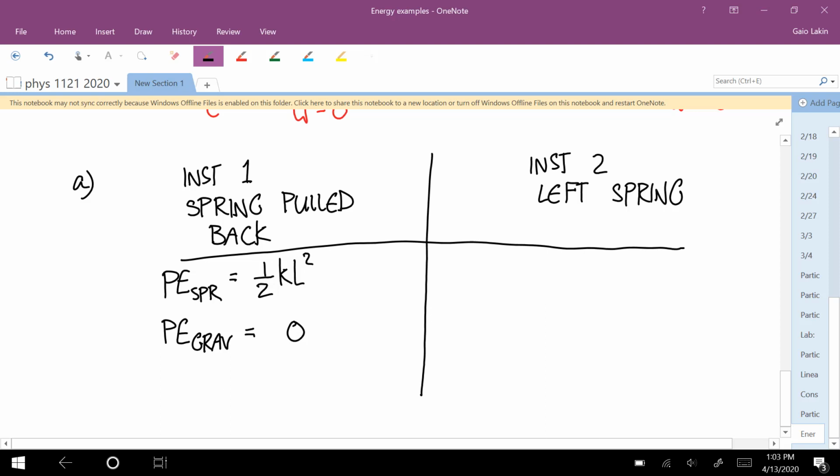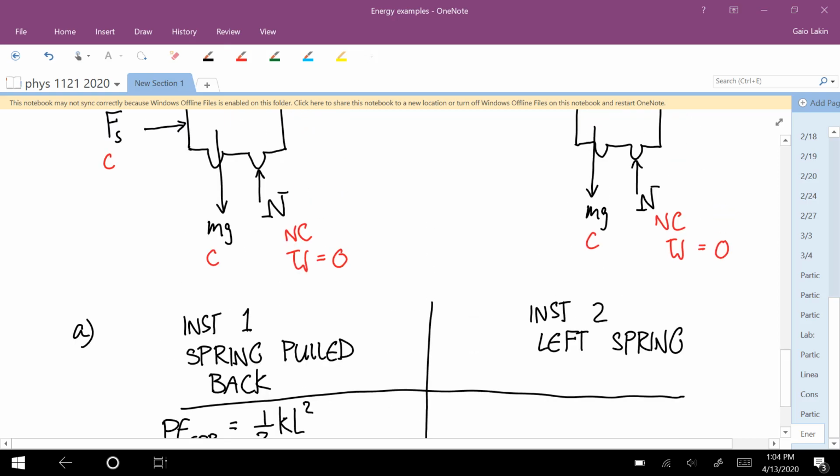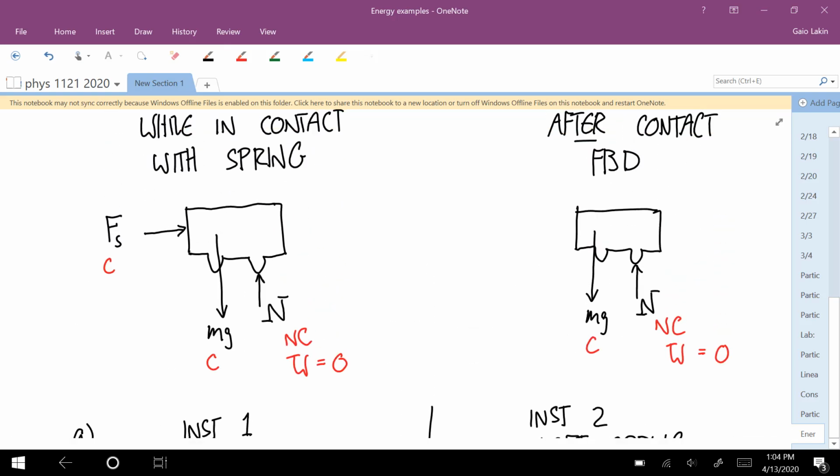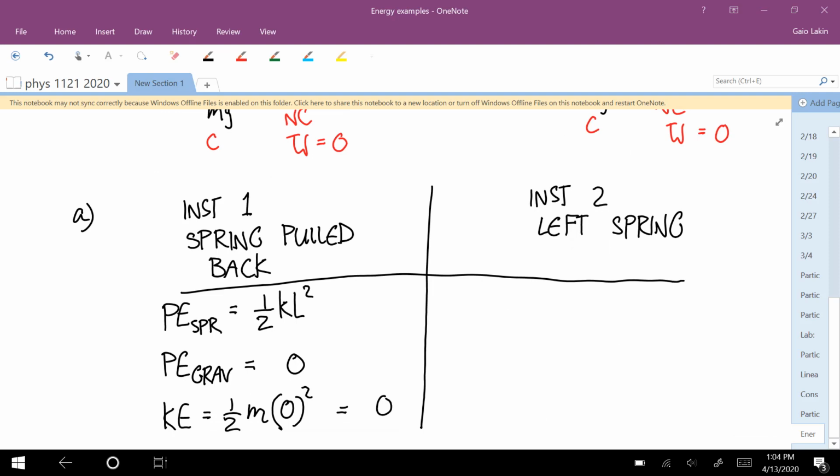And now the kinetic energy. That's equal to 1/2 times the mass times the speed squared. Well, we're assuming that when you pull this spring back, the thing is at rest before you let it go. So this is times the speed of 0 squared, and so there's no kinetic energy there. Now we have to do the same thing after it leaves the spring. But if you look at this free body diagram, now we don't have any spring force. So we're not going to have to deal with any potential energy due to the spring.